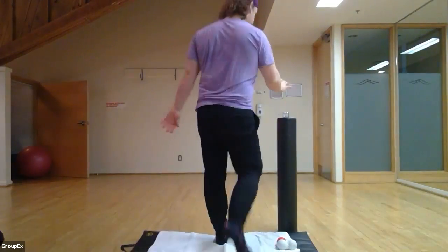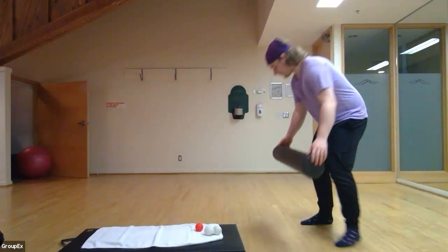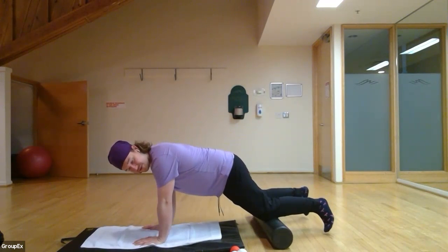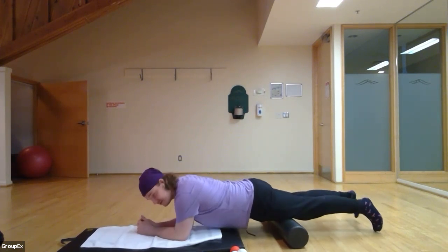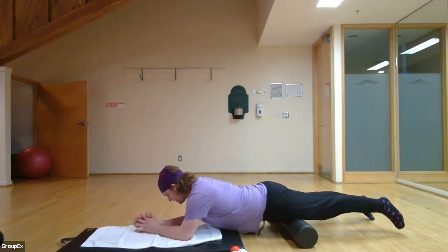Just going to get warmed up. We're going to work our way from our quads first. Start with your knees just a little bit over. We're going to wake up our legs. Here, you can be on your forearms or on your wrists, either one's fine. Place the roller just above your knees. You're going to roll back and forth right on the top of your quads.